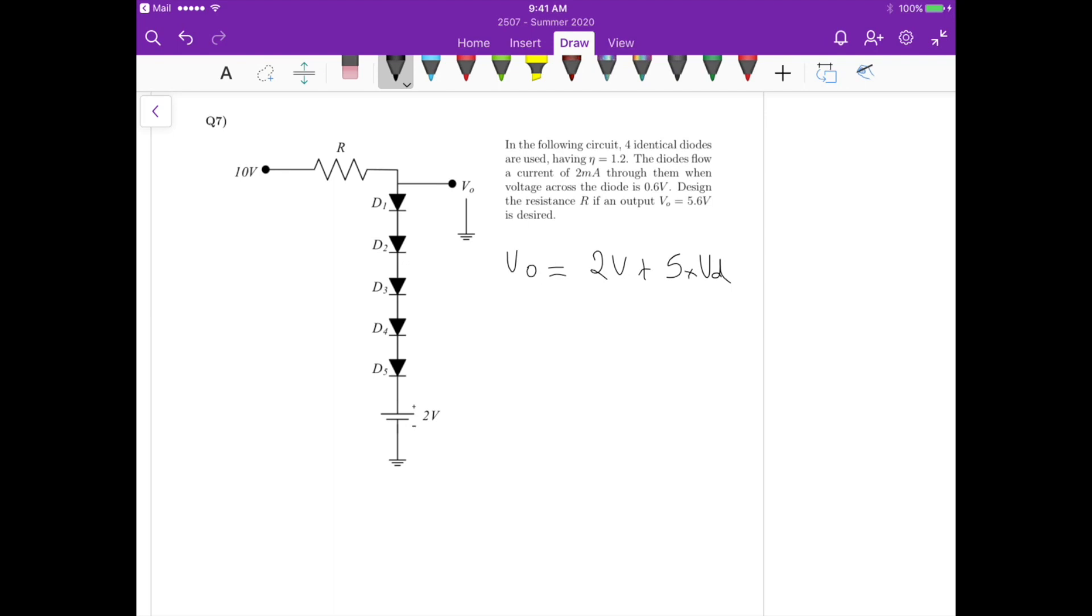One condition for the diodes is that if a current of 2 mA flows through this diode there will be a voltage across the diode that equals 0.6 volts. We know this condition but we don't know what would be the required current for a new value of Vd that gives us Vout equals to 5.6 volts. Let's see what's the value of Vd that we need for each one of the diodes.